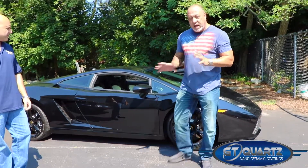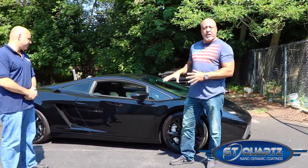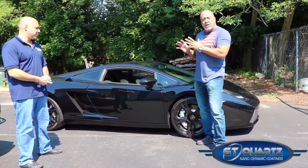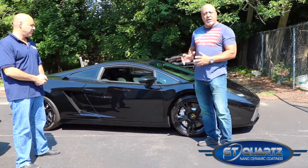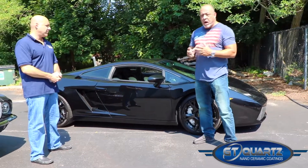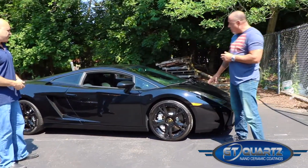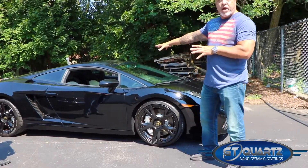Basically, this car came in looking nice — it was a nice black car, obviously it's a Lamborghini. But what I noticed most as we were going through the detailing process, going through the polishing and paint correction process, was how drastic the difference was. The black actually looked cloudy on this car — it was really tired and sleepy looking. But we woke it right up. We went through the whole correction process on the entire car — front, top, bottom, all around. It even has the flat black on the hood, roof, and engine covers on both sides, and we woke everything right up.